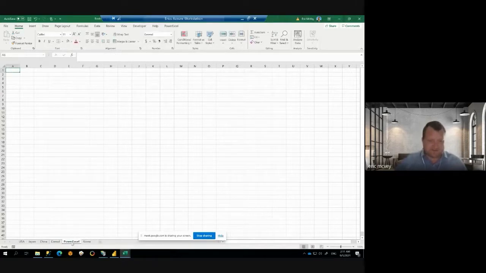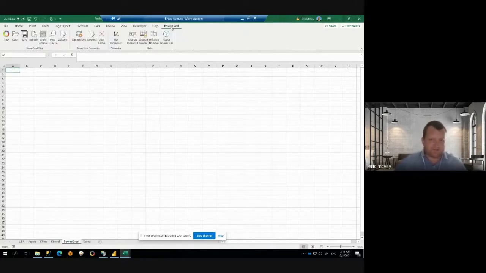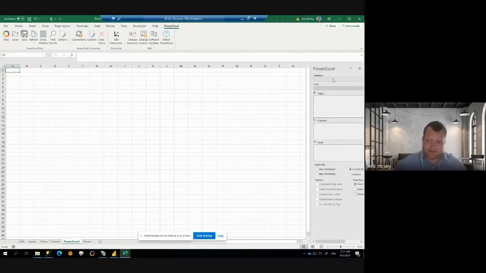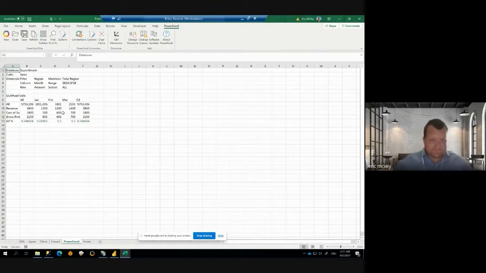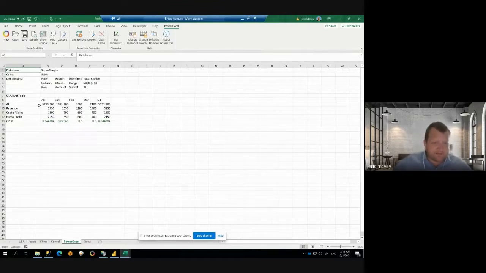And PowerExcel in this case is an add-in, so I go new, and anyone that's familiar with a pivot table with Excel, your teams are familiar with it, you'll see the interface is very similar. I'm going to pick the information that I want, and you can see I've got the dimensions here already. I've got region, month, account, and so I can literally create a slice here, send it in, and it's done all the heavy lifting for me. Okay, so I've got my revenue, my cost of sales, and my GP.